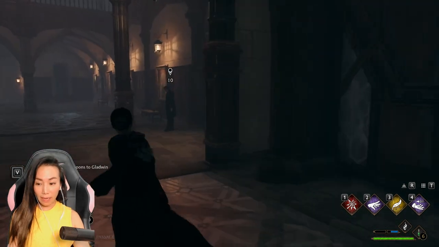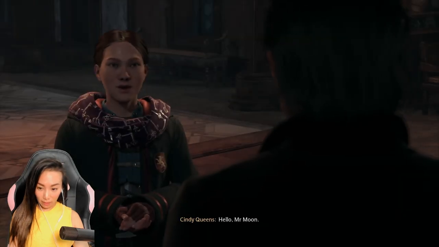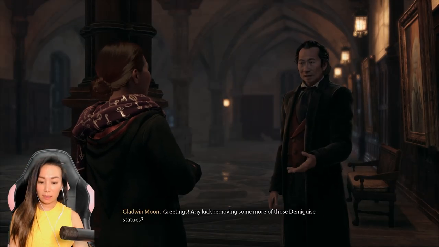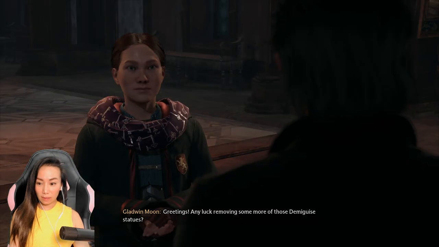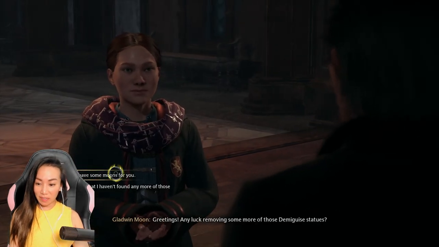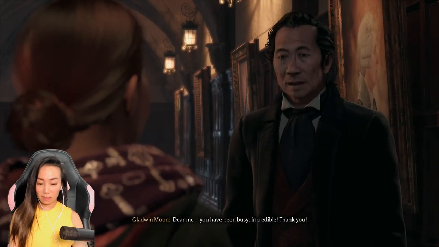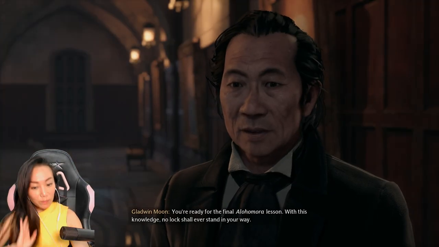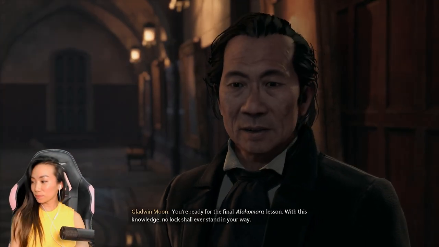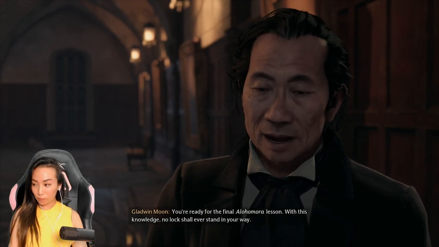Is that him? Yay! Finally! Hello, Mr. Moon. Oh, greetings! Any luck removing some more of those Demiguise statues? Yes, I have all of them. I actually have some moons for you. Dear me, you have been busy. Incredible, thank you. You're ready for the final Alohomora lesson. With this knowledge, no lock shall ever stand in your way.